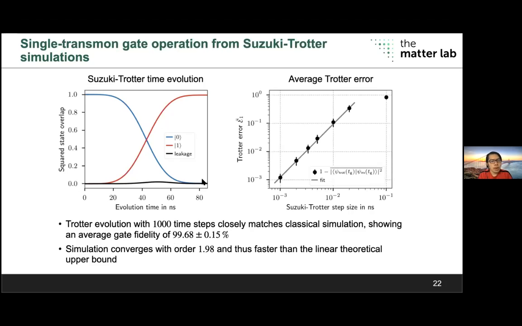Again, of course, the Suzuki-Trotter expansion is costly. The smaller the time step, the better the fidelity and the better the result. But that comes with the cost of additional gate operations that you have to do, and this stays very far away from the current hardware that is available in the experimental communities. What we're saying is that if you make the total step size smaller and smaller, you will get a smaller and smaller error. This is a well-known result.